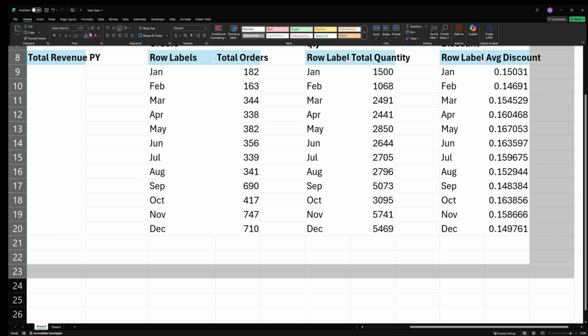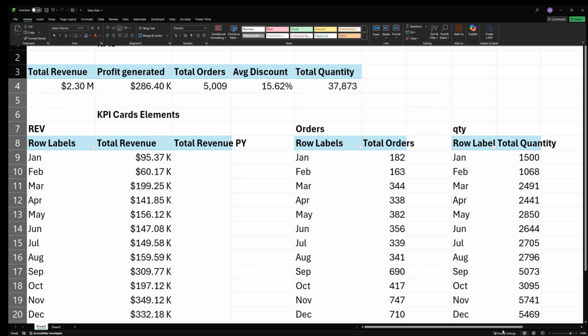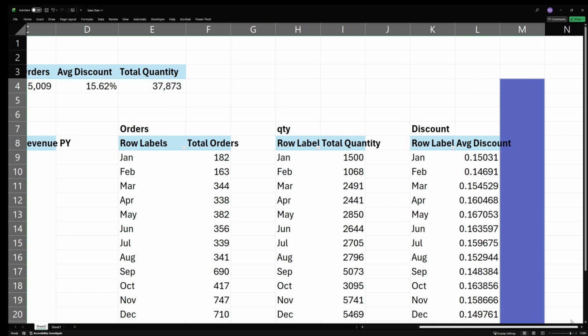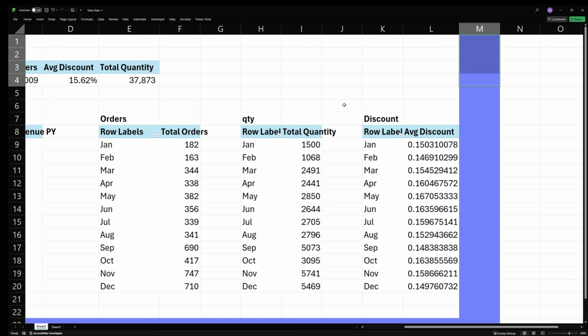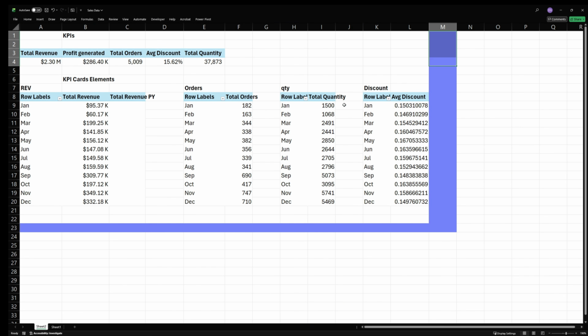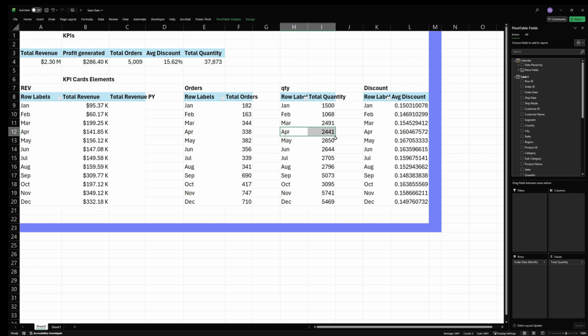We can just light it up with color, just to create. Let me pull this up. Okay, let's zoom out. So this is what I mean, just to clean up your code a little bit. Okay, so that's what we will be doing right here for our KPIs.